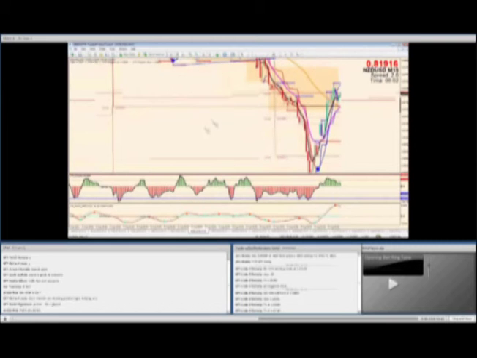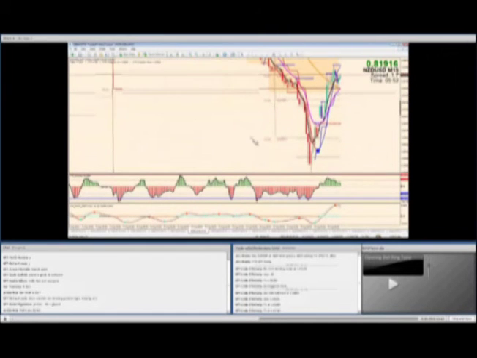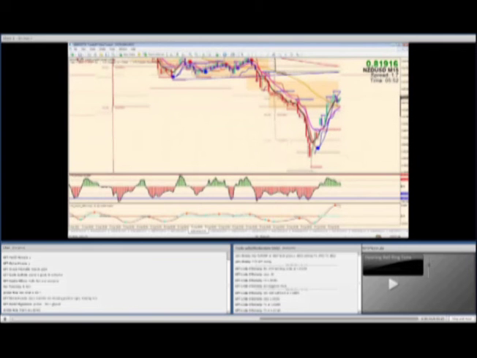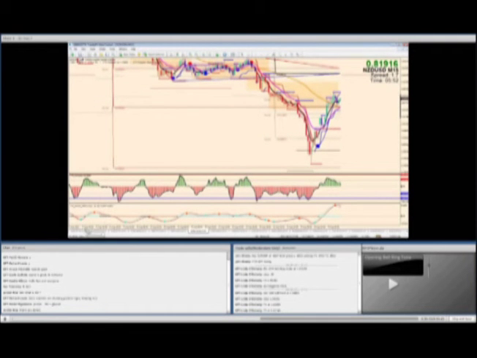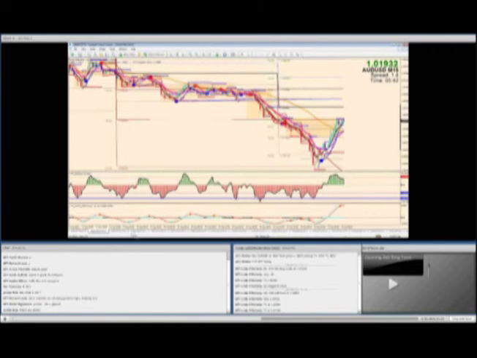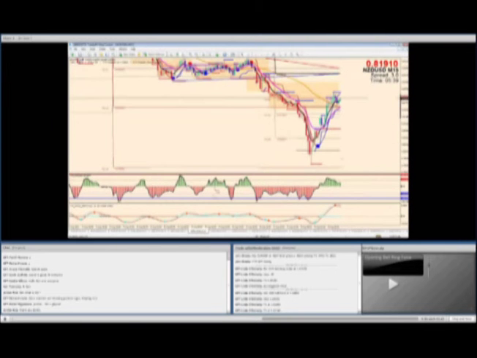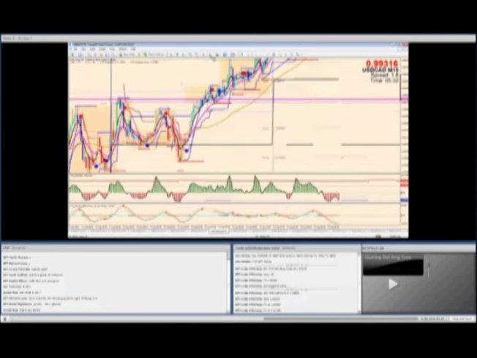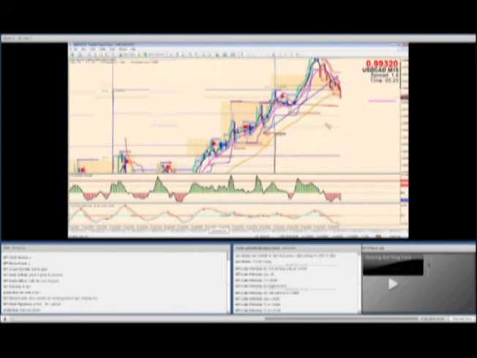We were seeing dollar strength pretty much across the board, with the exception of the Aussie at the top of our session, and we see that the market dynamics currently appear to be changing. We're seeing a disconnect between the pound and the dollar, with the pound showing weakness against the dollar, and we're also seeing a disconnect between the Aussie and New Zealand. Currently, the yen is weaker than the dollar, stronger than the pound, and weaker than the euro.